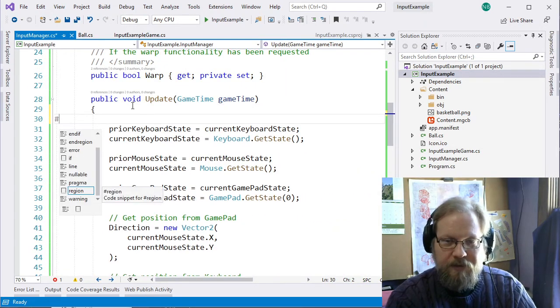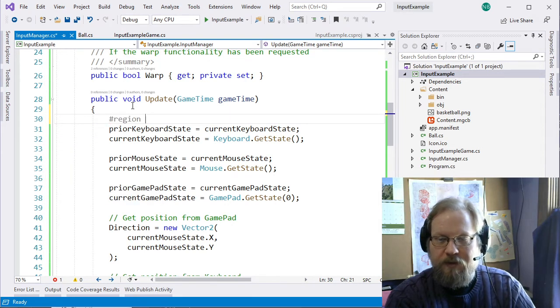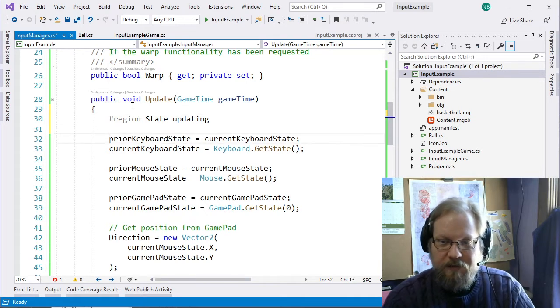State Updating region, all this, State Updating.